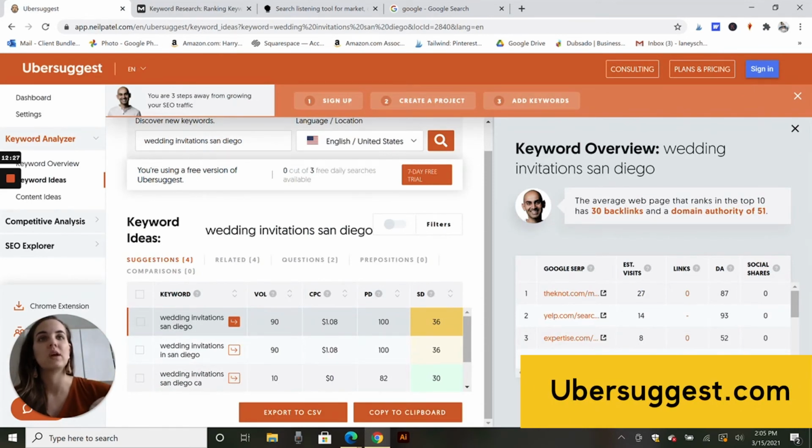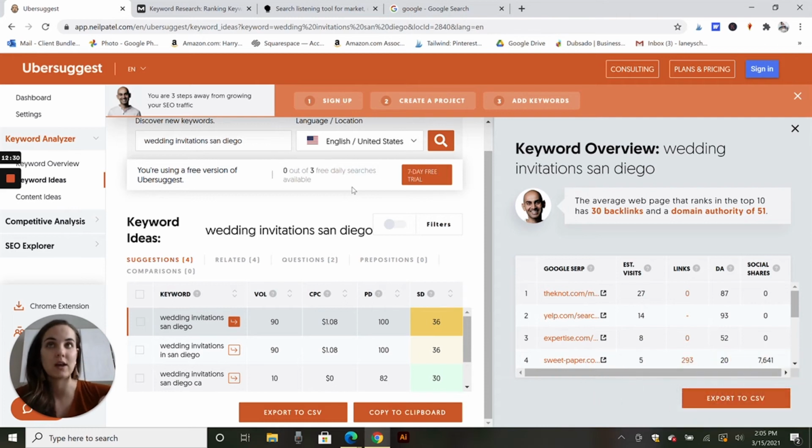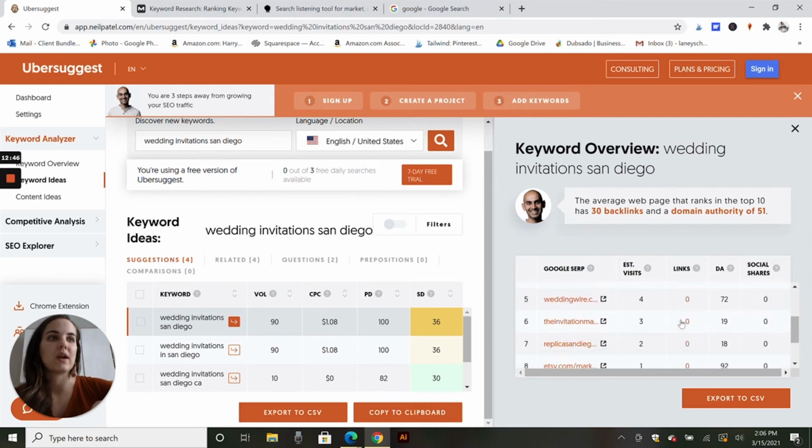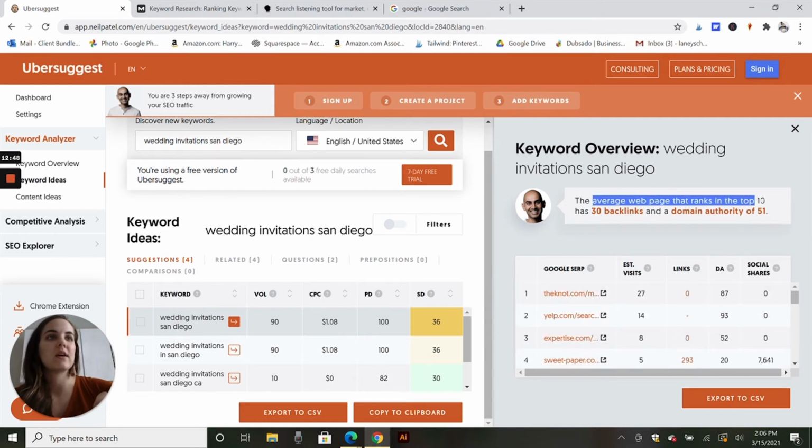You get 3 free searches a day, which is kind of nicer than the 10 per month, depending on how you do things. And what I like about them, you'll see slightly different information. So like when I did wedding invitation San Diego on Moz, it said 47 a month. This one says 90 a month. So who knows? But it'll tell you who is ranking first there, and then things like how many backlinks they have and what their domain authority is. So obviously this is the Knot. It's got a 51 domain authority, which, I mean, it's not insane. It's not as high as I thought it was going to be, honestly.